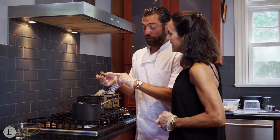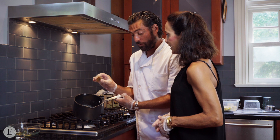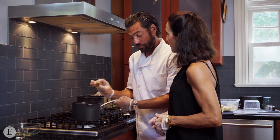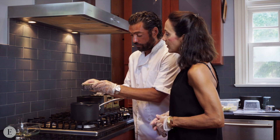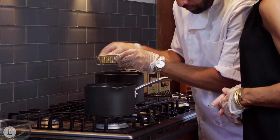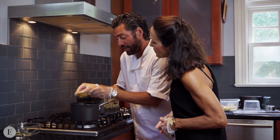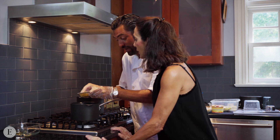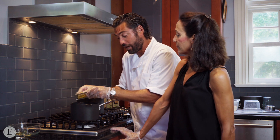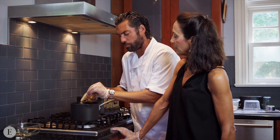We peeled one part of the fish roe and we actually turned off the flame. We let the creamy sauce go down in temperature. Now we are shaving the fish roe inside — not too much, never overdo it. So this is going to become a cream. Never boil it, never put it in when it's boiling. Let it gently sit a little bit, then add the fish roe so it'll create a creamy substance altogether and it'll be at a perfect spot.